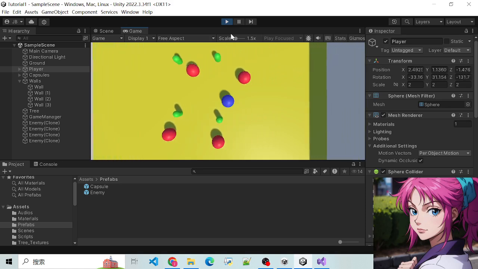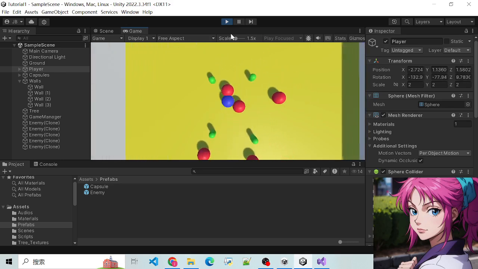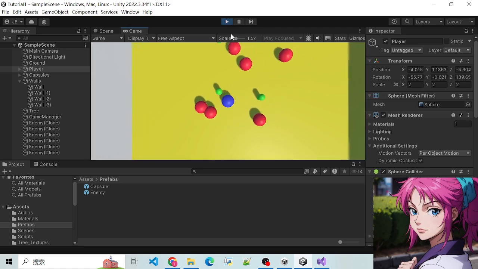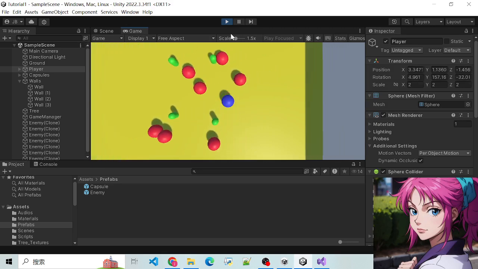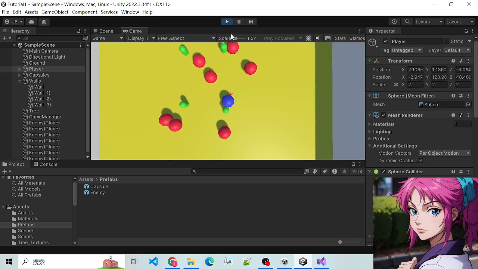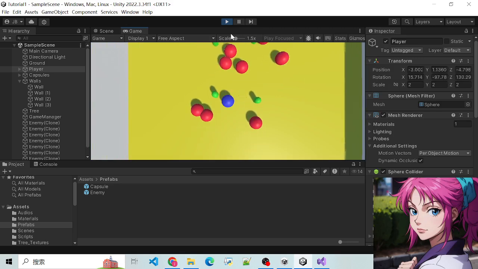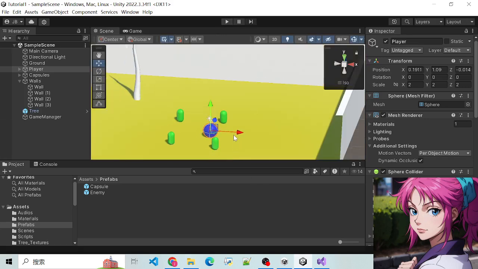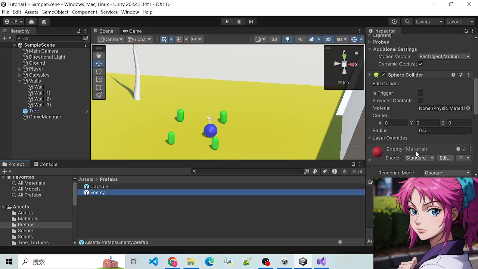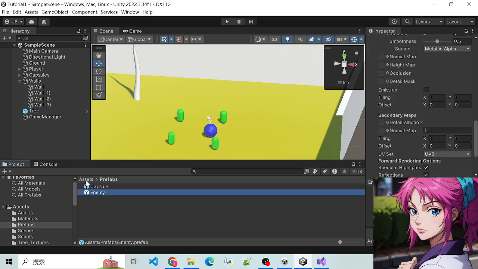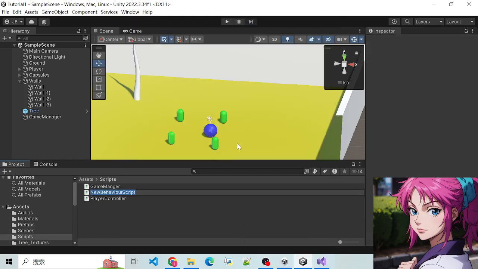So in this game, we need some mechanics to destroy these balls because they are all enemies, right? And now there are two issues. The first is we have no way to destroy the enemy. And the second is the enemy just stays there and doesn't move, right? We just want to add a little bit of function, so we hope our enemy could move. So we need to add a script. If you want something to move, you just add a script, called Enemy.